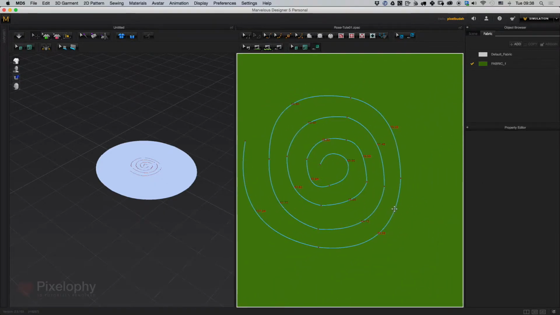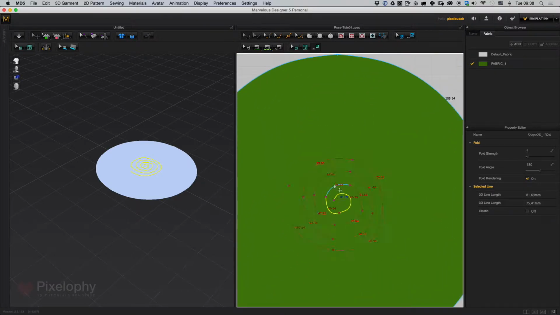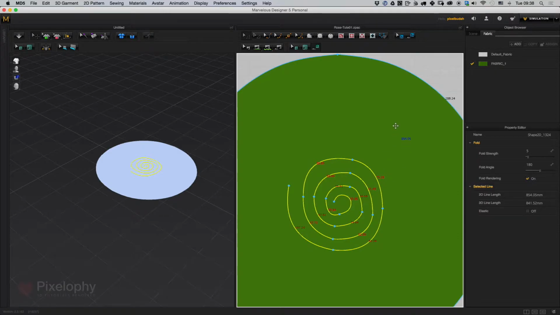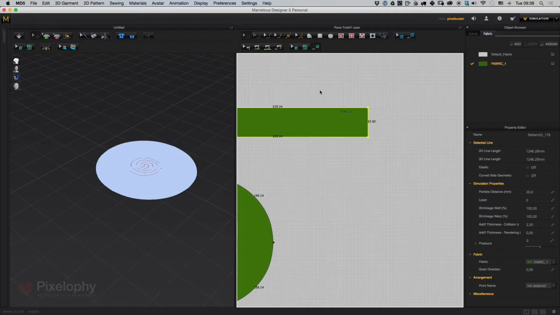If you select this, I think you have to select all the segments. Alright, so this is around 850.